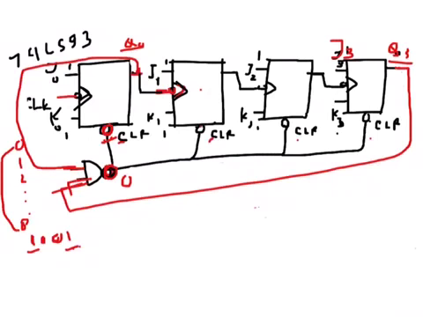Before that, on any other occasion, both of them are never 1. From 0 up to 8, both of them are never 1. 8 is 1 0 0 0, so this is 1, this is 0, and the output will still be 1. For any binary number before that, up to 7, Q3 is always 0, so the output will be 1 anyway. Only when 9 happens are both of these 1, the output becomes 0, and everything is cleared.